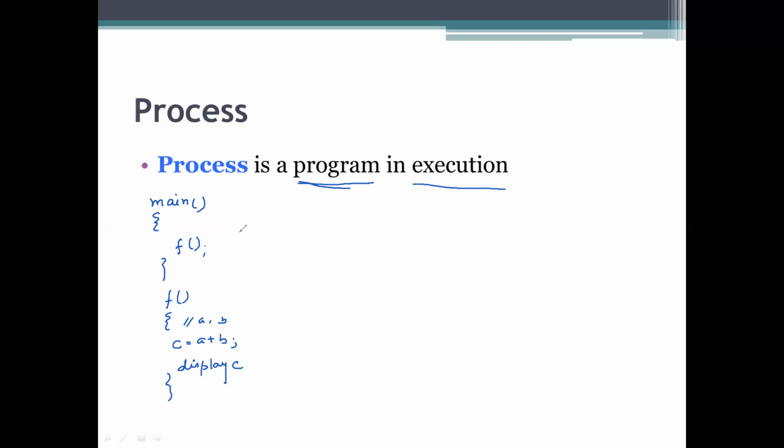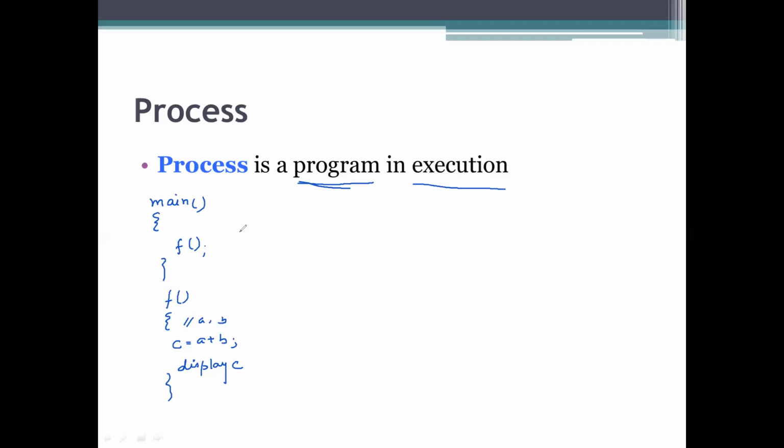As long as you just save the code in the memory, your code is nothing but the program. It is not the process.